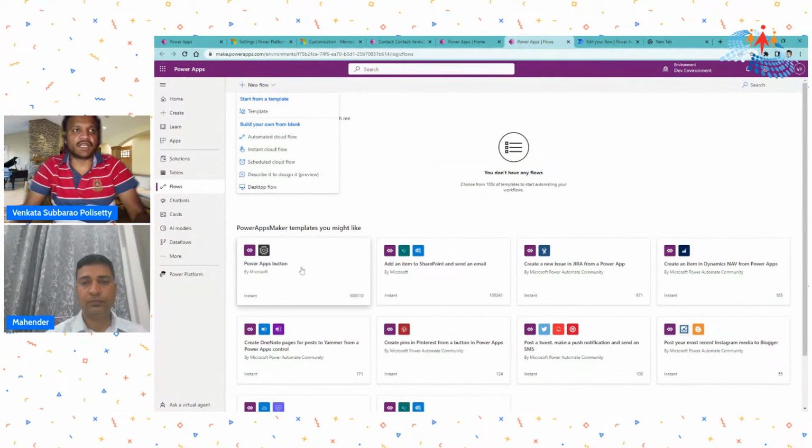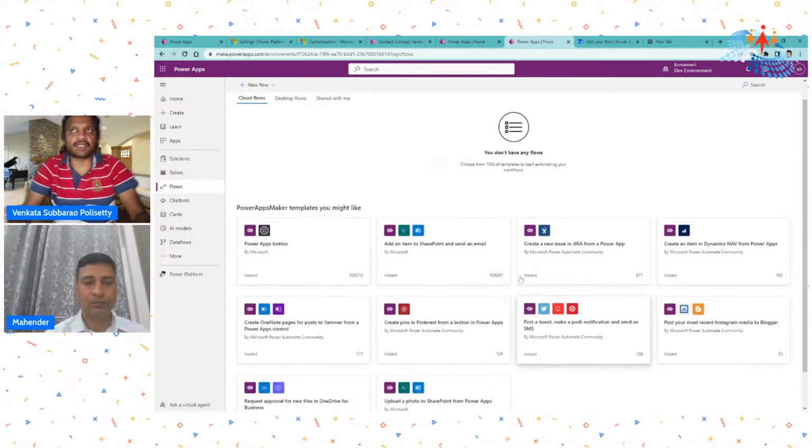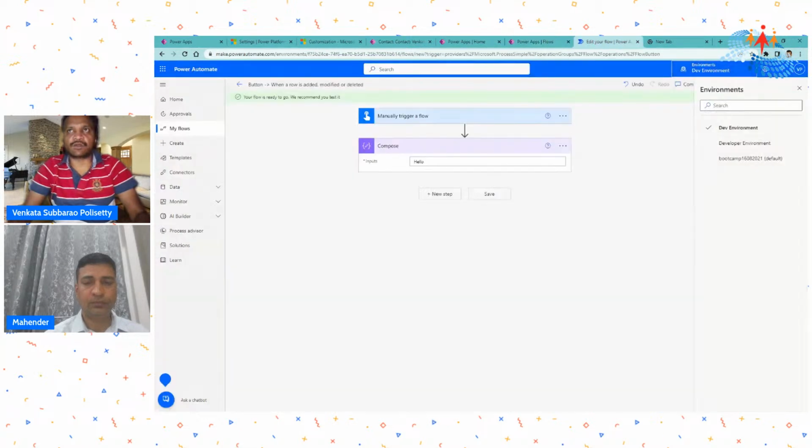And here, if you wanted to navigate, these are the flows, the Power Apps button, all these things that are present here. Here also you can select any particular environment that is already present. I am navigating you between the environments.